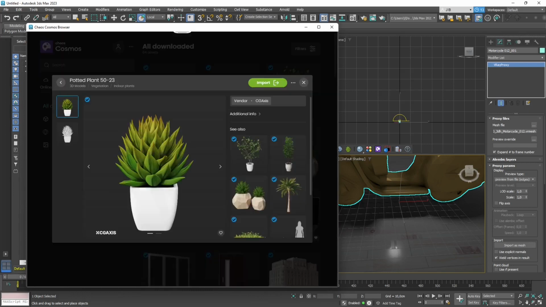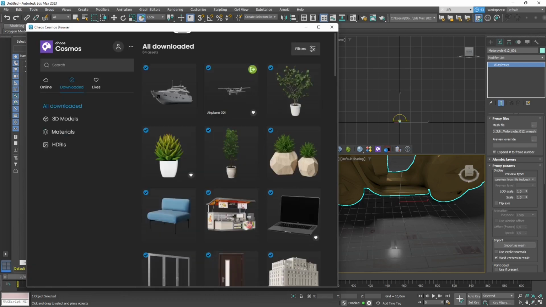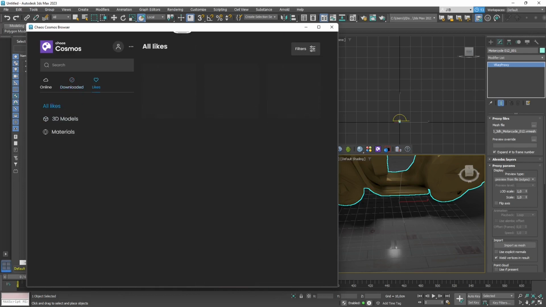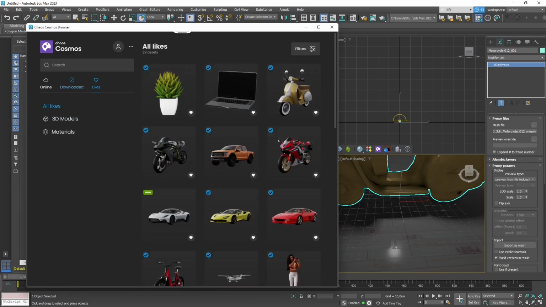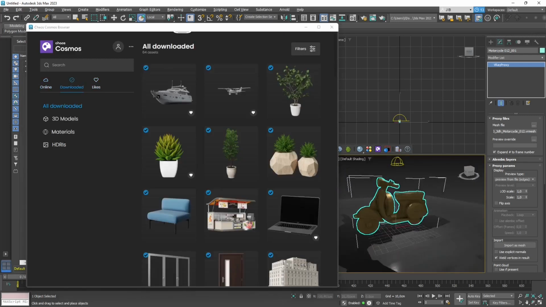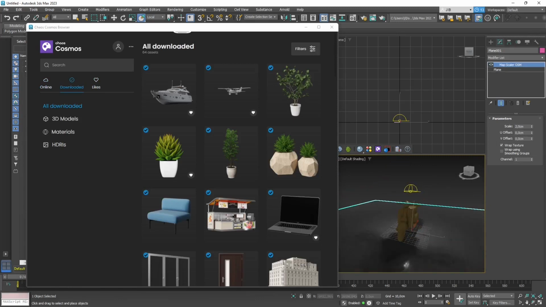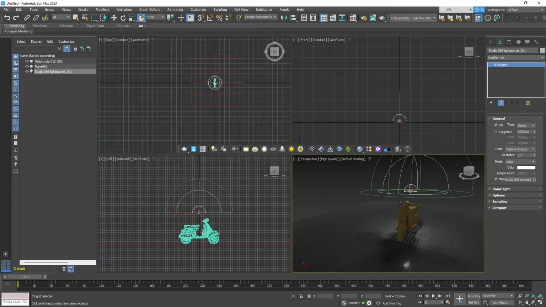You can also click with the left mouse. It's gonna show you some details about the polygons and the structure, so you can understand how heavy that particular model is in terms of polygons and in terms of subdivisions. And what else? Well, you can use filters also in the downloaded section, and you have the likes section where you can store everything that you like. So if you click on the little heart on the bottom right of the image, you can save those as favorites. Okay, now let's jump into the scene.